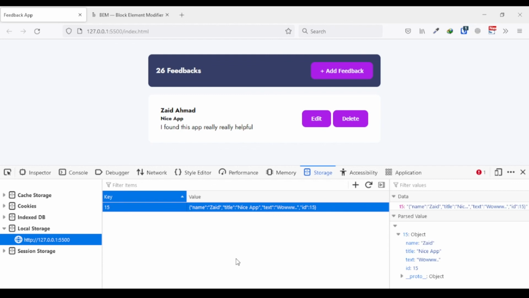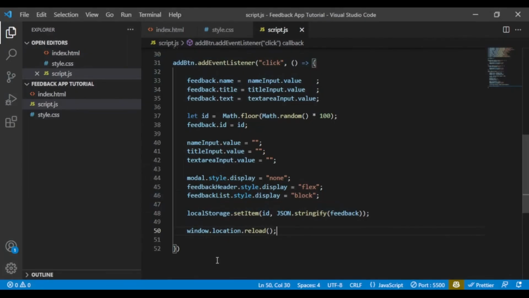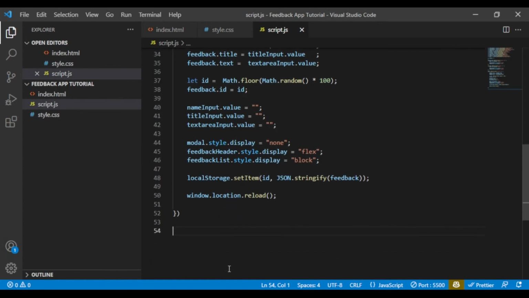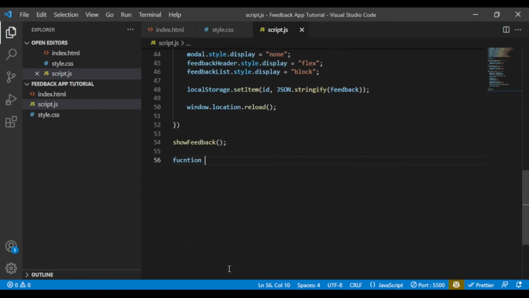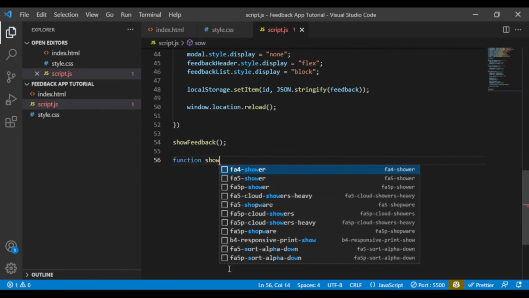Now we need to show this on our home screen as well, right? To do this, we're gonna make a new function called show feedback. We're gonna call that function over here, show feedback.